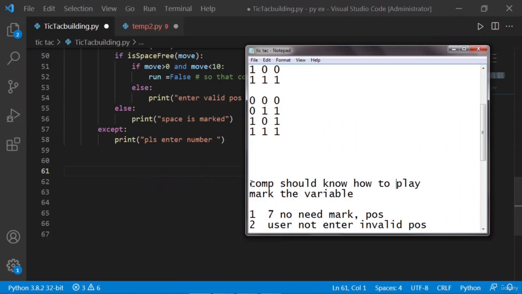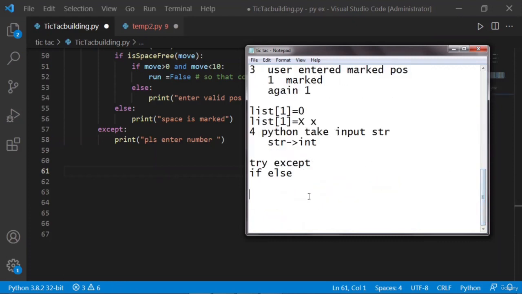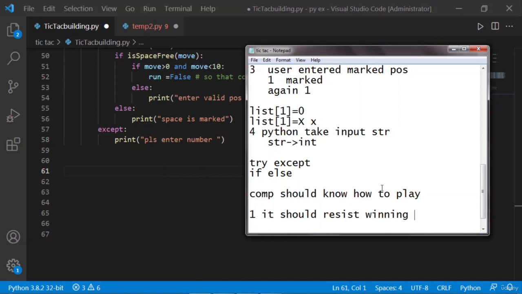Now the first thing is that the computer should know how to play, and if you concentrate on it, it is divided into many parts. First, it should resist us from winning. I am concentrating on it more because this is the main thing we want the computer to do, meaning not allowing us to win and letting itself win the game.